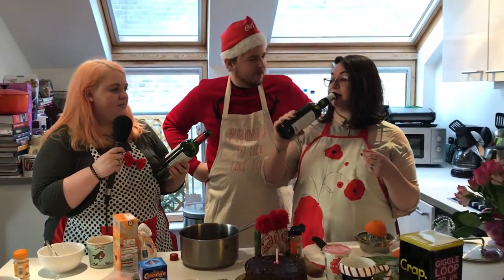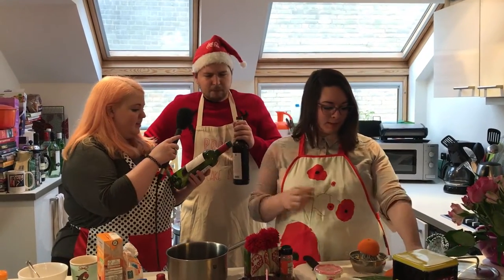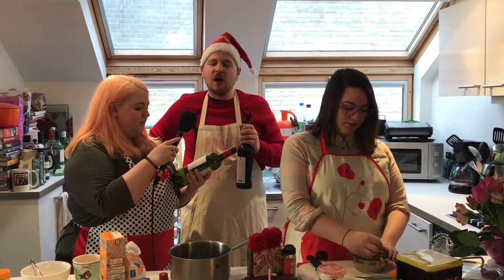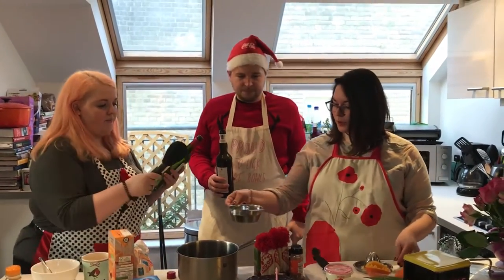Do you want some masala? Definitely. What is masala? It's sticky. But it's nice. Oh, so it's like a really sweet sort of liqueur kind of thing. Yeah. Should I put the orange in? Put the orange in. All of it.